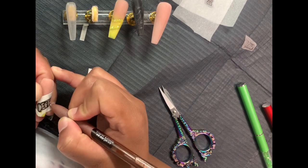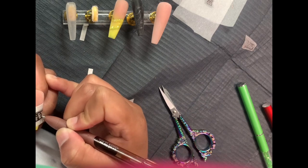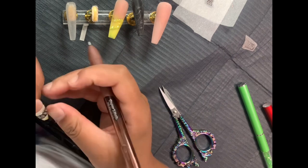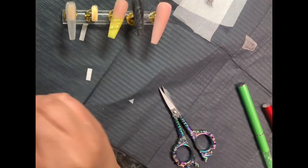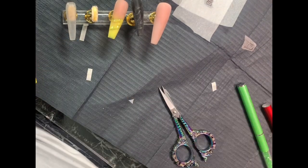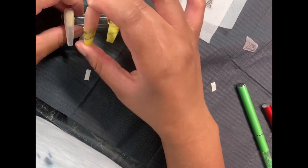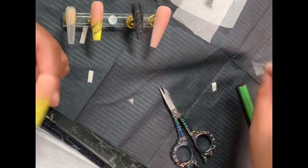But you'll see me struggling with this hand, trying to really get those lines to show up because I really want to get those lines to show in that gel polish. But for some reason, pencil and gel polish does not lay right over top of each other, so they don't show up as clear. You can see it in that little snippet there. It's very hard to see the lettering, but I was like, you know what? Let's just keep going.